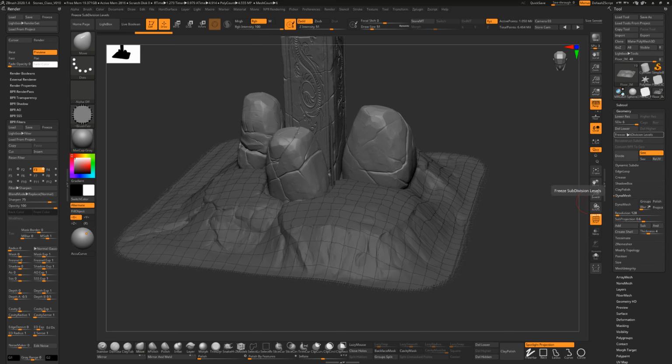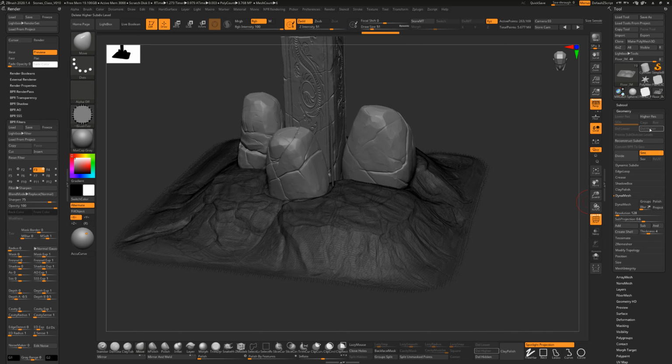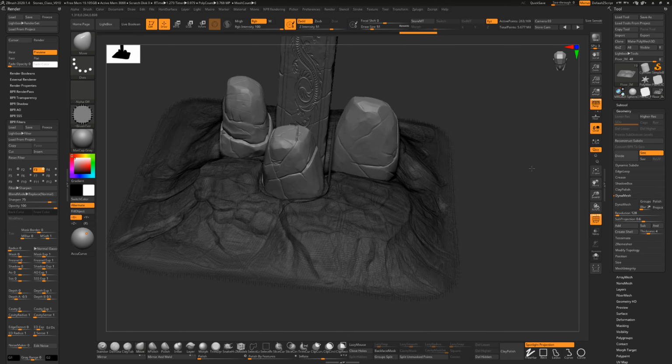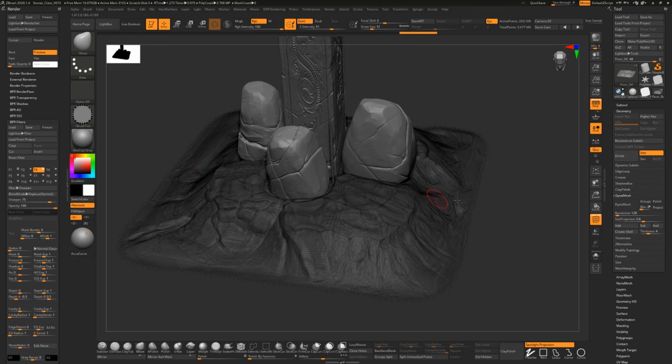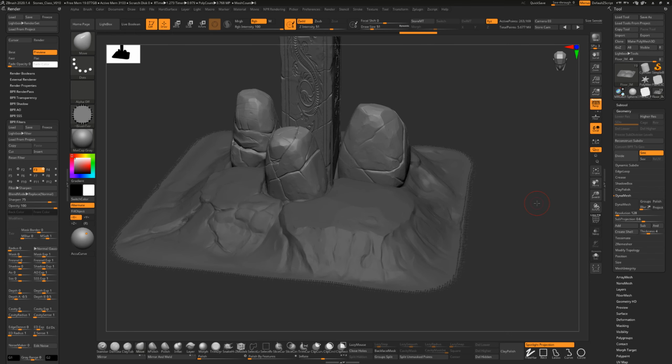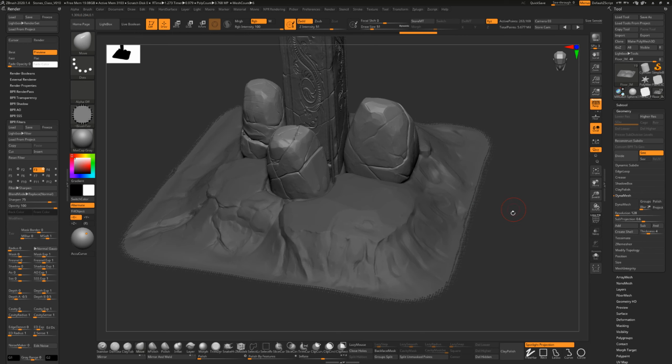And then you can see I've got these sliders here. I don't need the highest subdivision level. I just need a representation of it. So I could drop it down if I want. If you want to keep it on the highest one, that's fine. Doesn't really matter. But if you want to save on some performance, drop it down a few subdivision levels like this, and you can click delete lower, and you can click delete higher, and then that basically freezes the mesh in whatever state that it's in, and so we can take a look at it. And then now this will allow us to use an insert mesh brush on this piece of geometry.